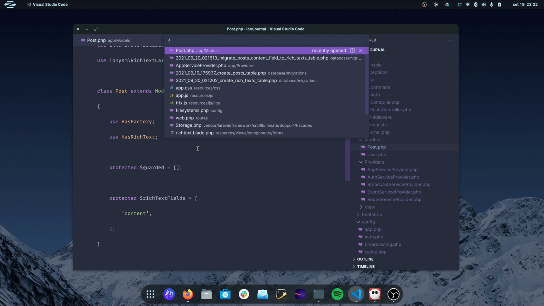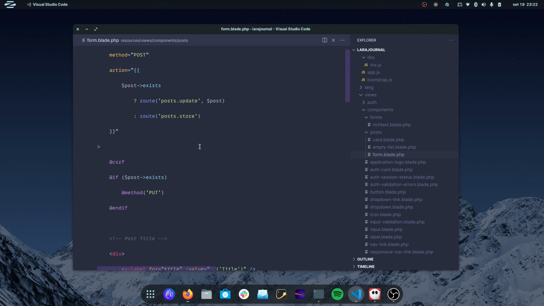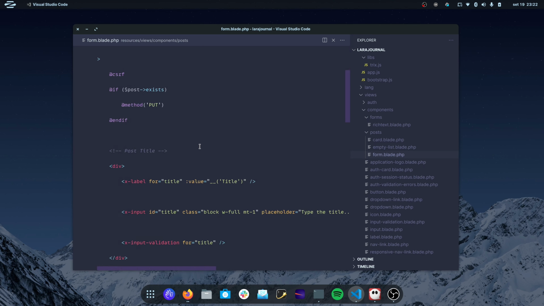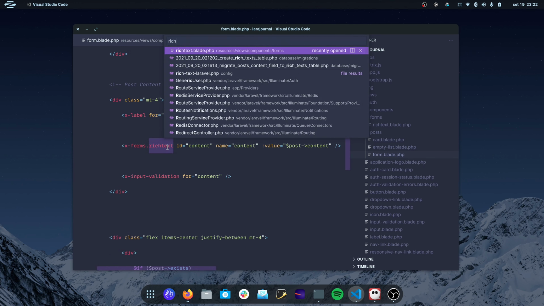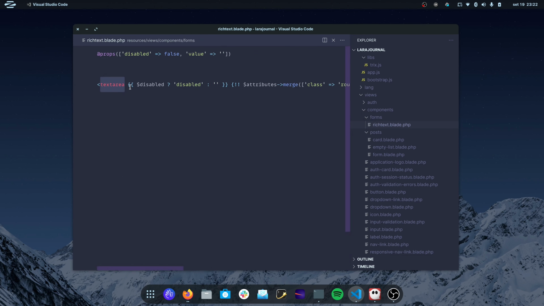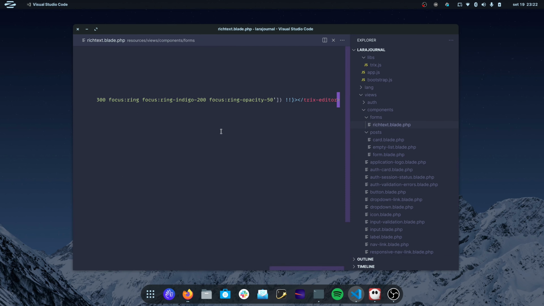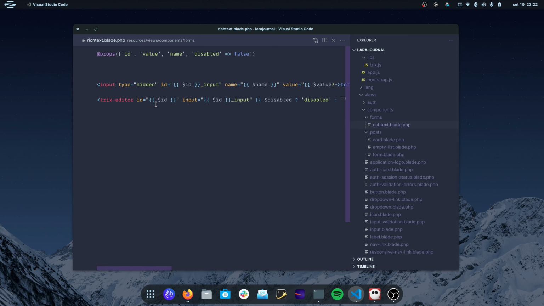Let's head out to the form. The create and the edit form in our application are using the same component, which is this one, and there is one component for the rich text field. So we can head to that component where we can see that it's just a text area. So let's convert it to be a Trix editor, and then we can discuss it further. So yeah, we are using the value attribute of the hidden field to tell Trix to initialize with this HTML.